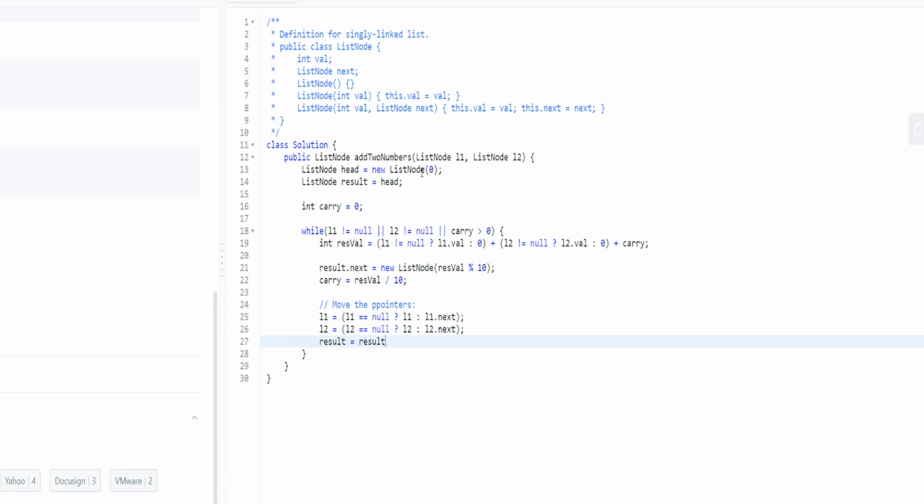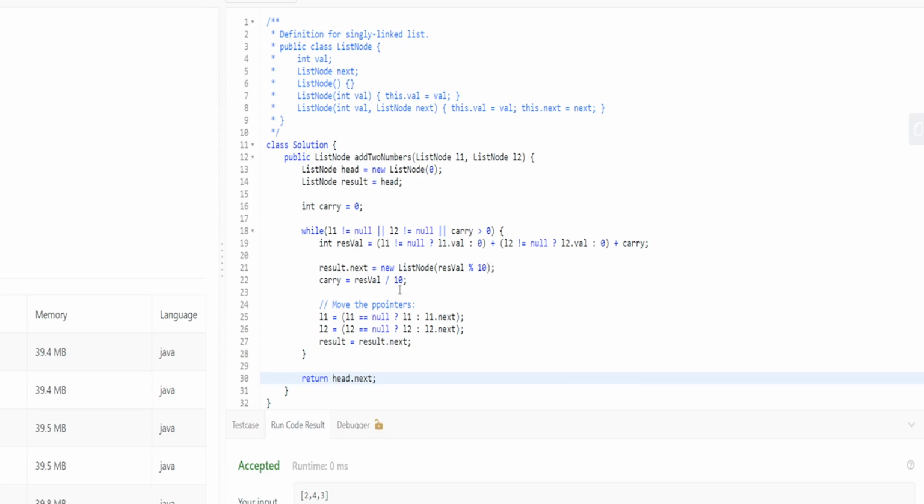If L1 is equal to null, then I don't move the L1 pointer at all. But if not, I'm going to do L1.next. And I need to do something similar for L2 too. If L2 is null, don't move the pointer, else move the pointer to the next.